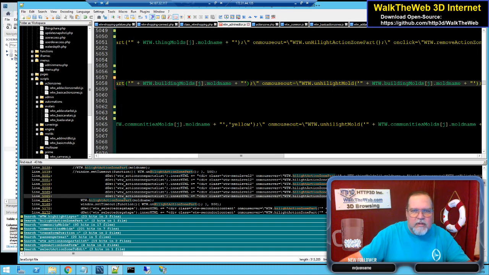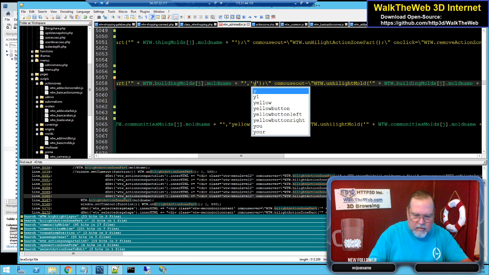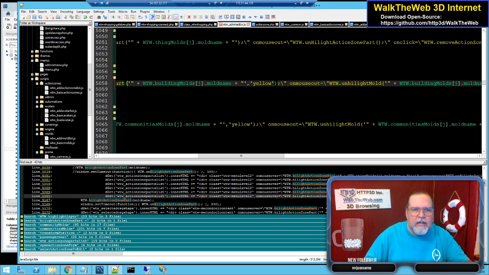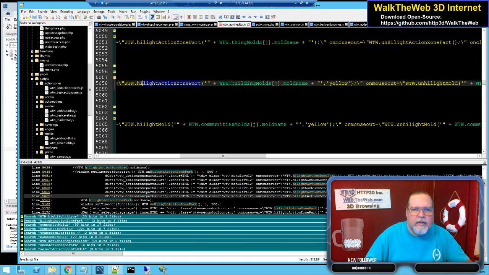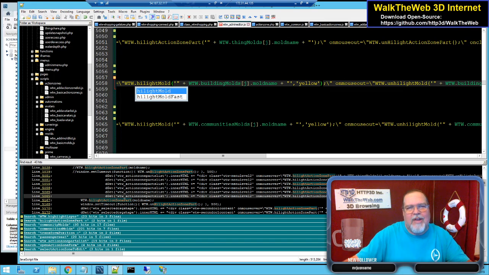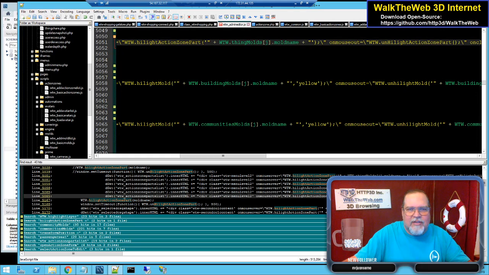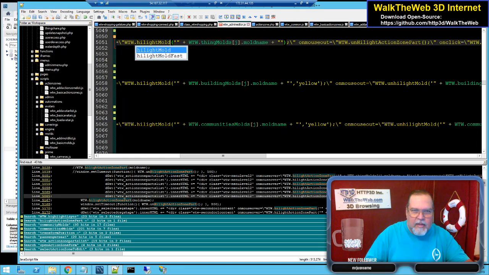And this particular one, we're phasing out one of the functions that we no longer need. Highlight mold. Because it is the mold that we're highlighting. It's action zone part, but those are molds. So it kind of is a full circle. We have to do it this way to get it to use the mold highlighting, which is fine.